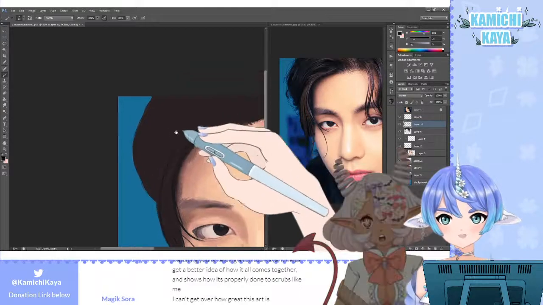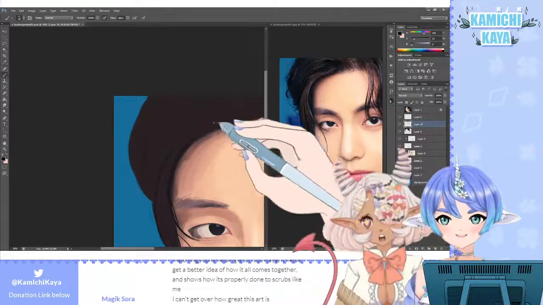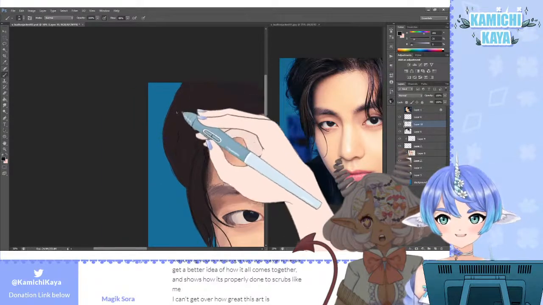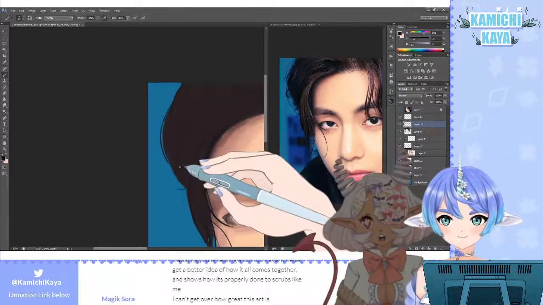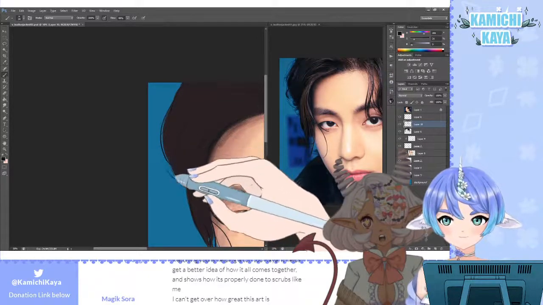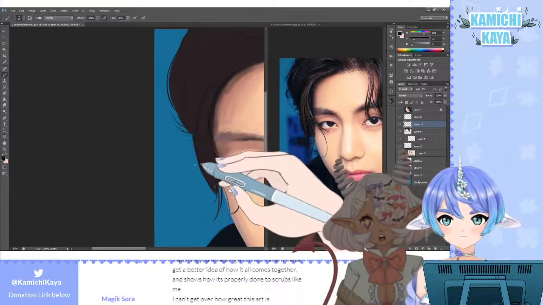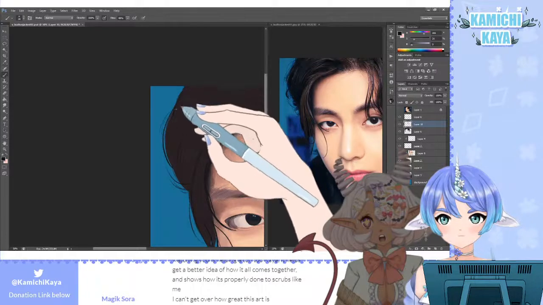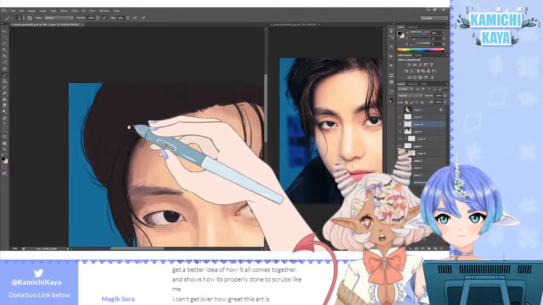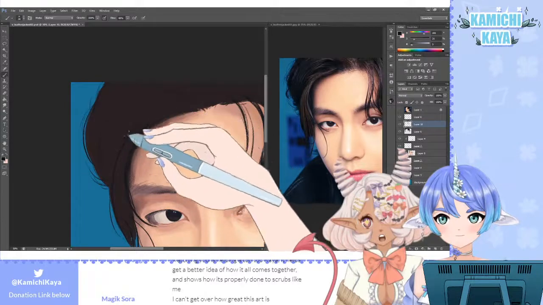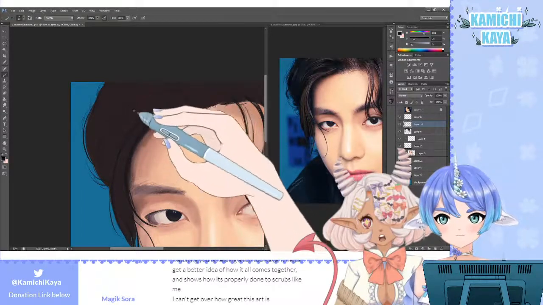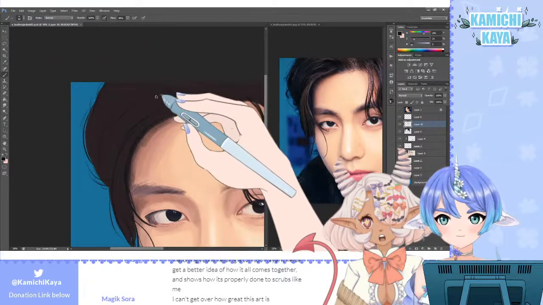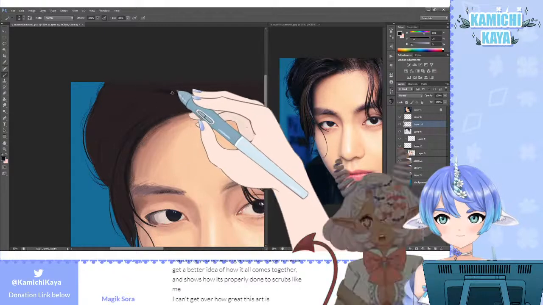Put the reference away. Why does he have so much hair on this one? I should just draw bald people. It would make it easy. This will be difficult. Okay, so it's at the halfway line. Yeah, the grid is quite useful, especially at the beginning, because you end up trying to draw things like how you think they look, but in reality you're doing it in the wrong proportions.